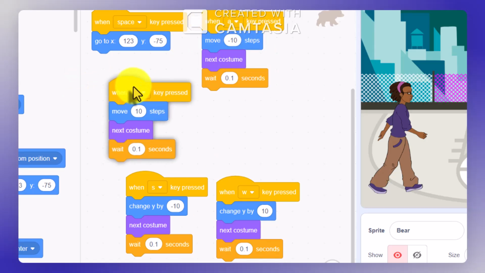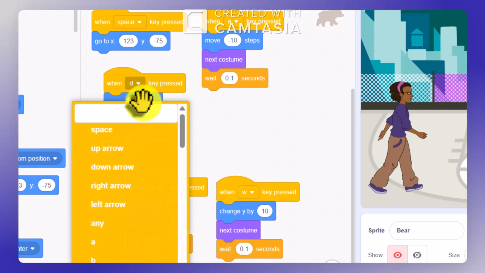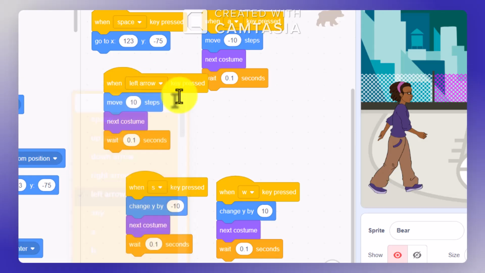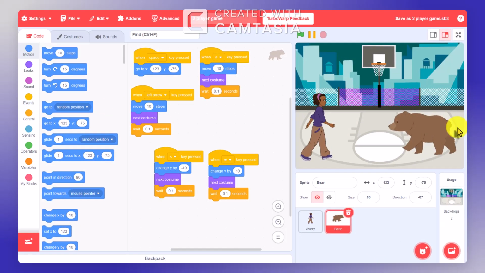Okay, now I have to tell you one thing. We will change D to left arrow because you can see the direction of beer is opposite. This had to be right arrow, but if we make this right arrow, beer will move in the left direction.